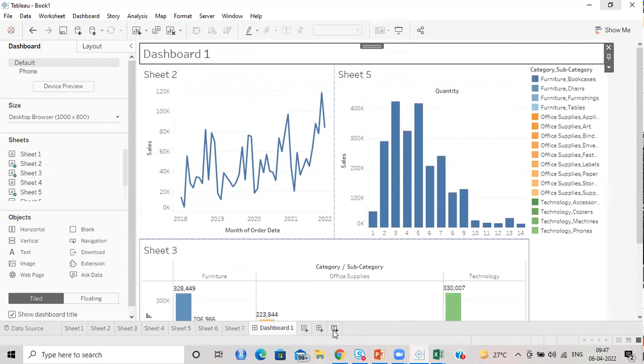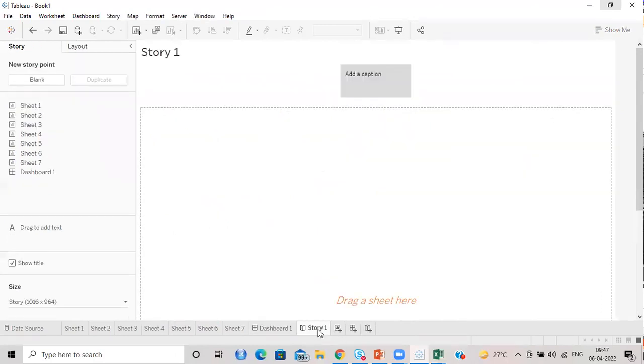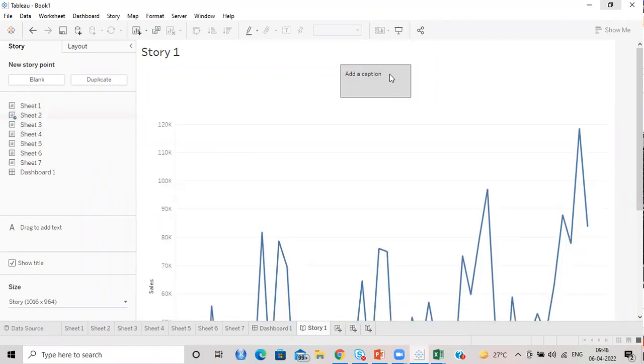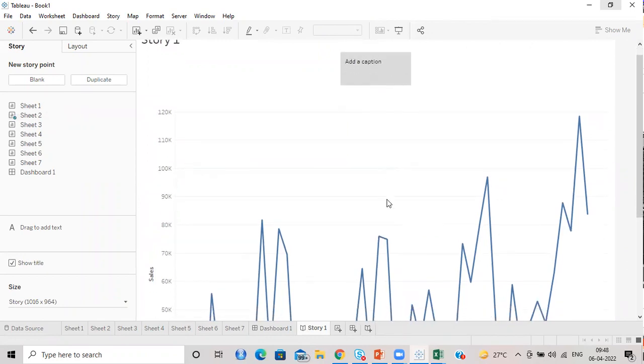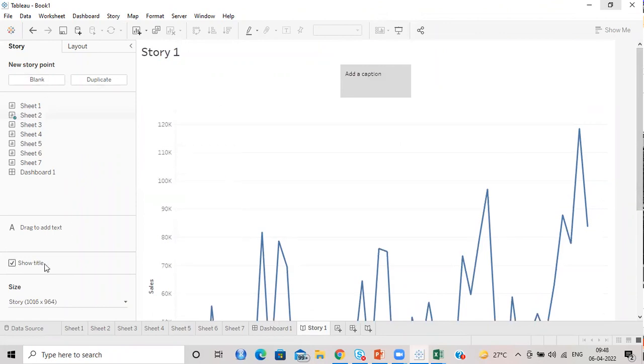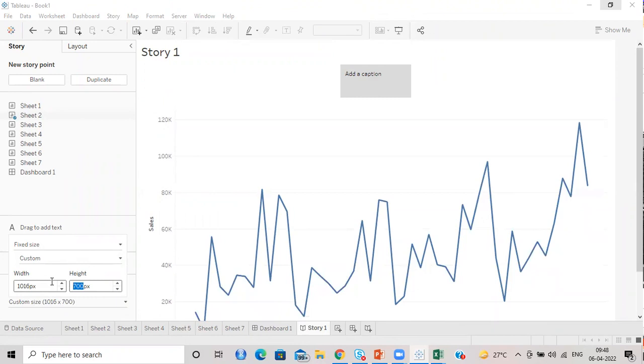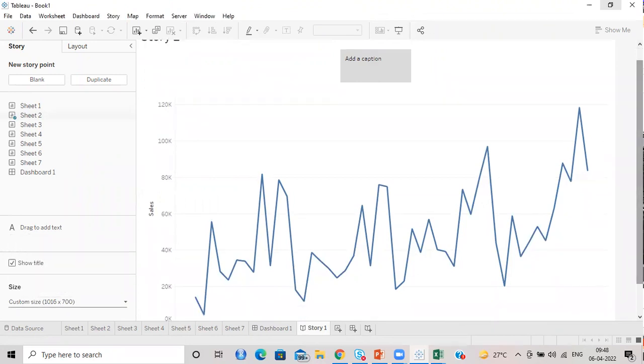And the last one is called a storybook. Let's say you want to convey a series of things that have happened, you want to put them like a storybook. So you can use this. This is one, and you can add more here. Let me just change the height a little bit. Let me make it 700 so that you will be able to see that. So this is width and this is height.